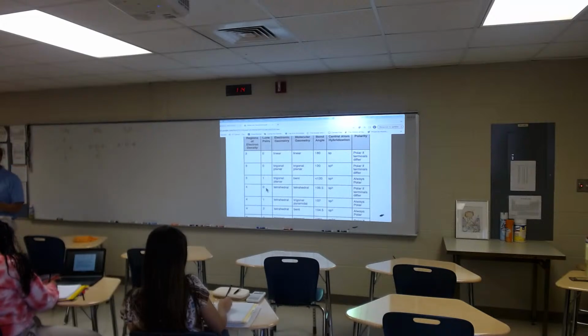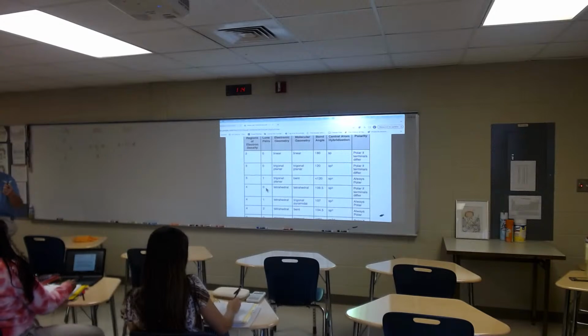Okay, so. Can you repeat with the molecular geometry? How the atoms are spaced. So, if you have the same number of atoms as you have regions of density, like methane, then they're going to have the same geometries, tetrahedral, right? But if they're different, then they're going to be different, okay?